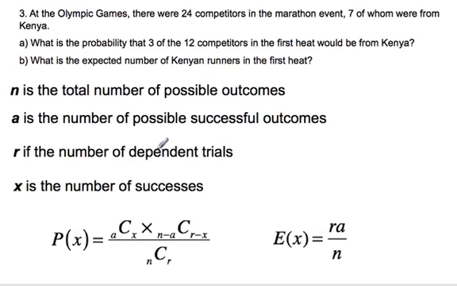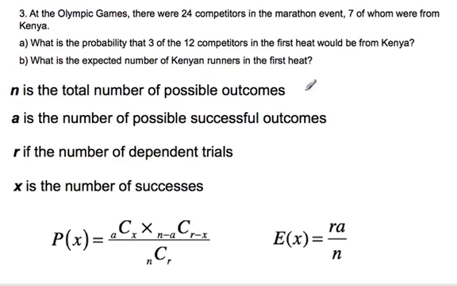So this is a hypergeometric probability question because once someone is chosen to be in the first heat, they are removed from the second choice. So the next person chosen is dependent on who the first person was; the probability of the second person chosen depends on who was chosen first.